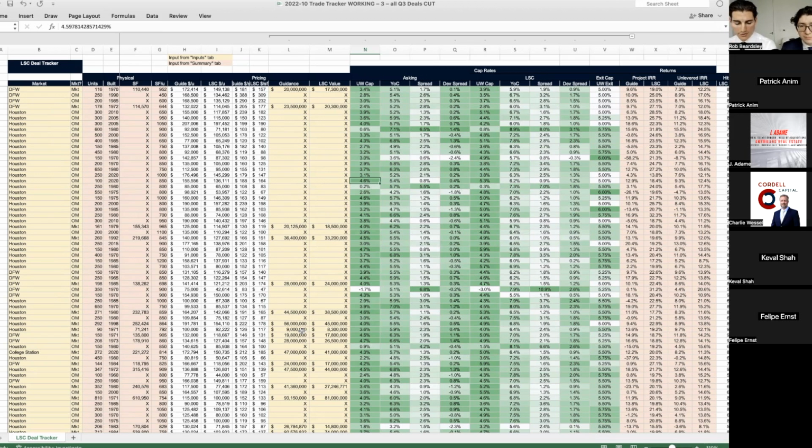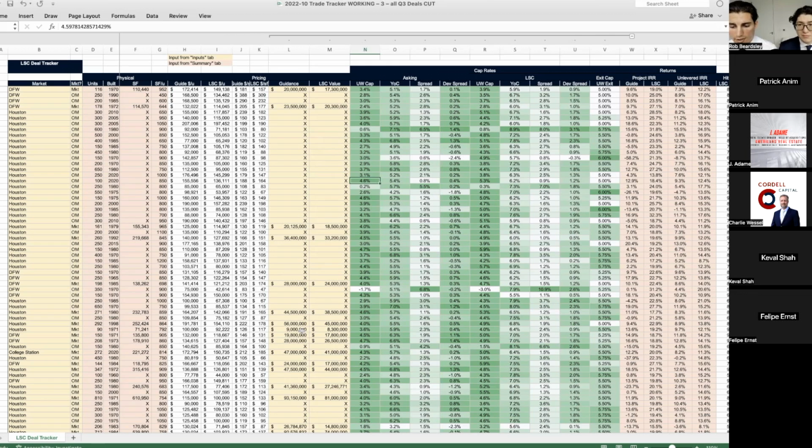So just as a refresher for everybody that may be joining us for the first time for one of these, the spreadsheet that you see in front of you, no, we will not share it, but we can share a blank one if you want to do this for your own market, if you want to do it for your own deal flow. But the spreadsheet in front of you is what we call our trade tracker, and it is basically a database of all the deals we underwrote for the previous quarter. And it's not necessarily all the deals. Some deals we just choose not to include, maybe because we didn't do a full underwriting or we didn't take the deal very seriously, or it just got killed too early in our process to really track fully.